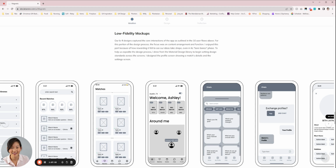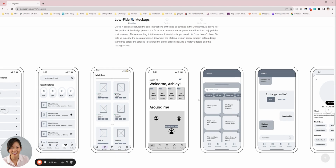Now, what will tell me about you and how you work with your team is how you came up with these specific design decisions. So let's say this tab right here, right? Why did you decide that these five are the most important tabs navigation wise? Why isn't portfolio just a settings gear up here? Why is it important to have a portfolio here? Another thing is your design decision on making your top matches the first thing they see, and why showing the people around you is important.